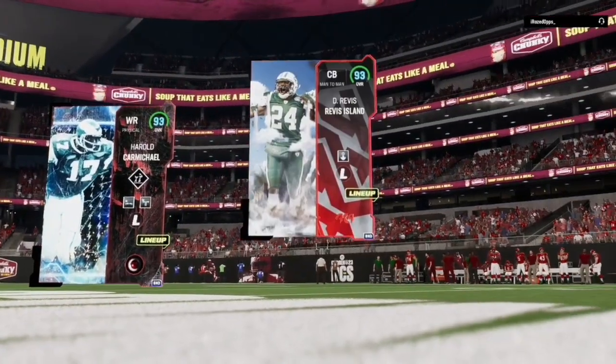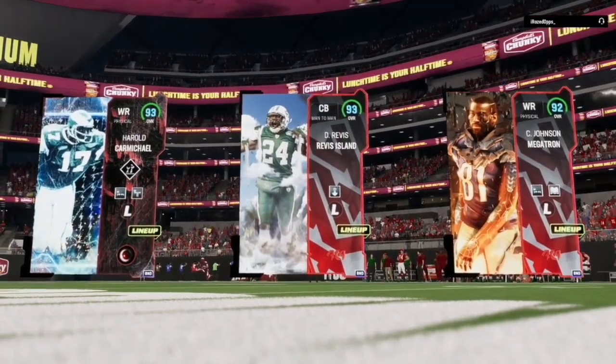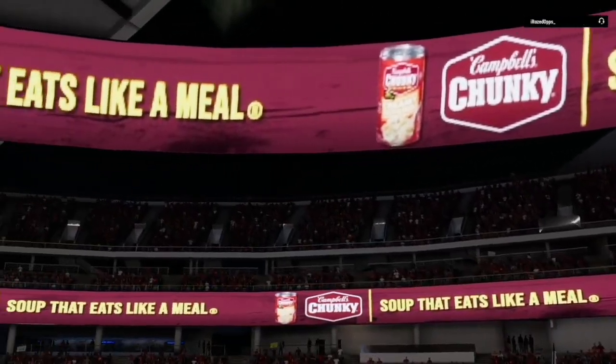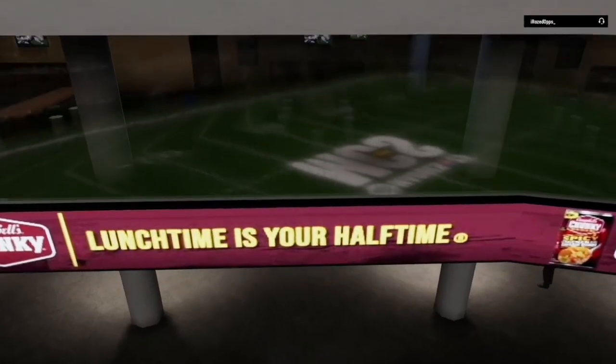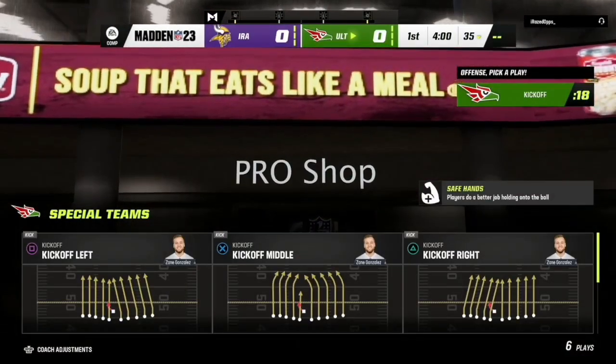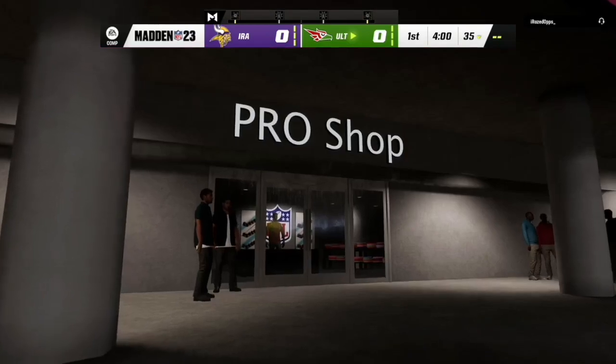We can't see his first player, but he does have 2 edge threats in Zadarius Smith and Nick Bosa. Here we see 2 93 overalls in our top 3, and that's going to be Harold Carmichael and Revis, and obviously Megatron in that top 3 as well. So we are going to be kicking the ball off to him to start the game.